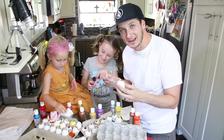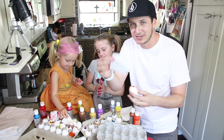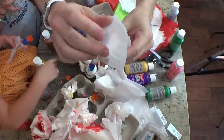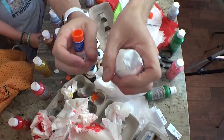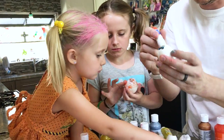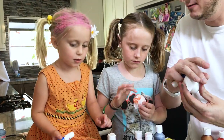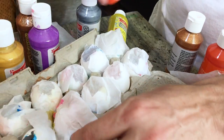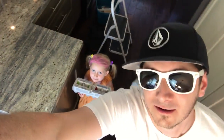So the next step is you're gonna want to take some tissue paper over here and you're just gonna put a little bit of glue around this section and just cover up the egg here with the tissue paper. Boom, you got an egg bomb. Good job, everybody, we're doing it. Anyhow, your eggs should look something like this. All right, you got your eggs? Yeah, let's go. Okay, let's do this.